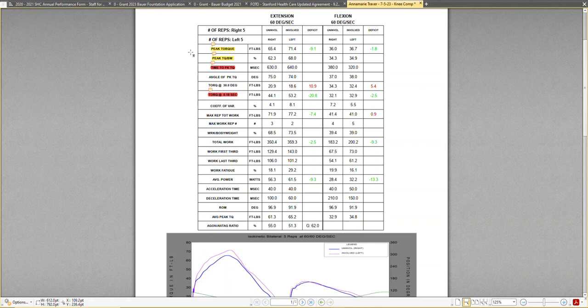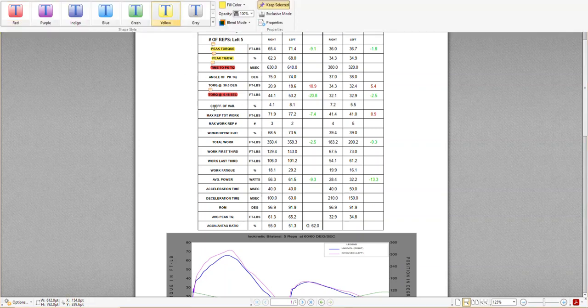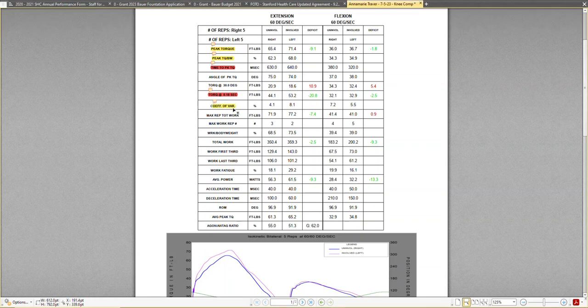All right, coefficient of variance is something that you'll want to take into account because it helps you answer the question as to whether these results are valid. At times you'll see the coefficient of variance exceed, gosh, I've seen it as high as 50% in individuals. So this really indicates a couple of things. Specifically, it indicates variance between her repetitions. And this can occur for a variety of reasons. It can occur because of fatigue, because of pain response during the test, or because of a learning effect.